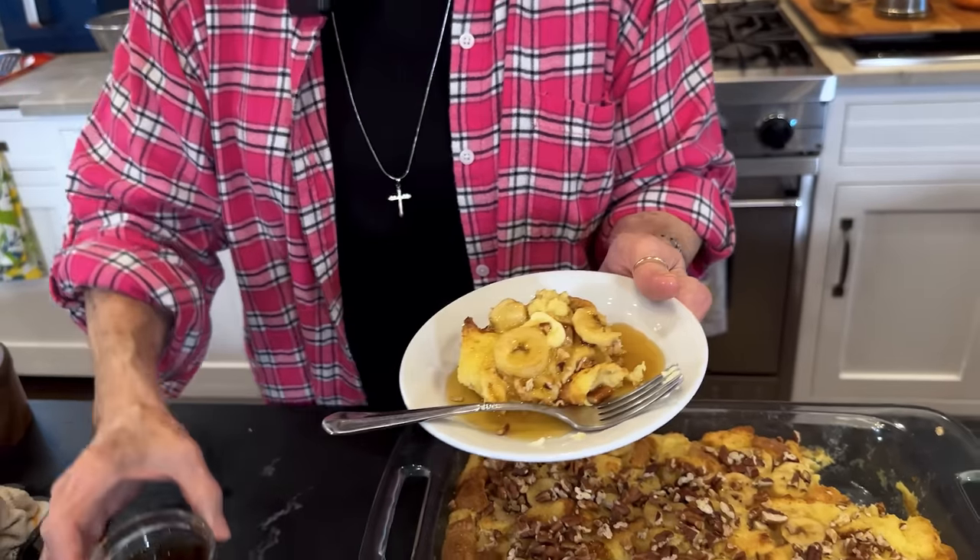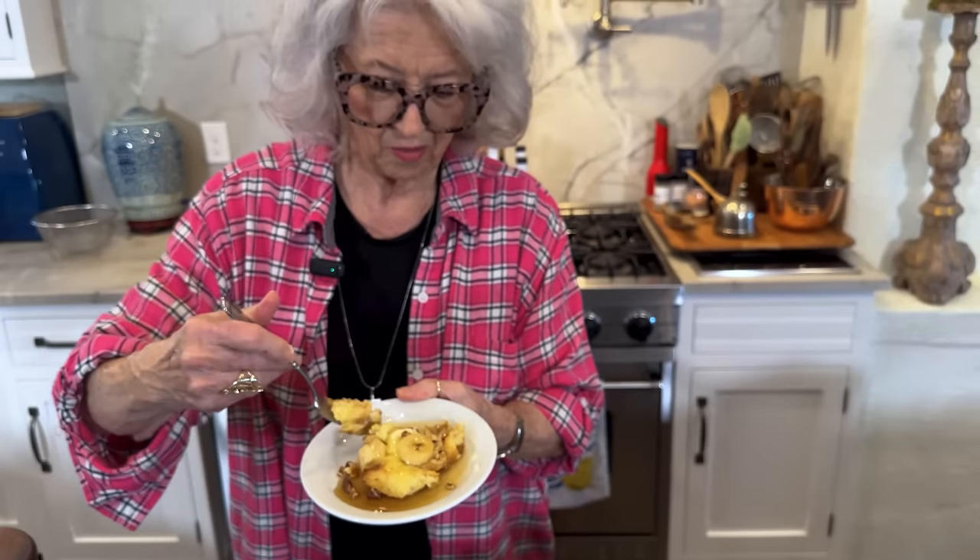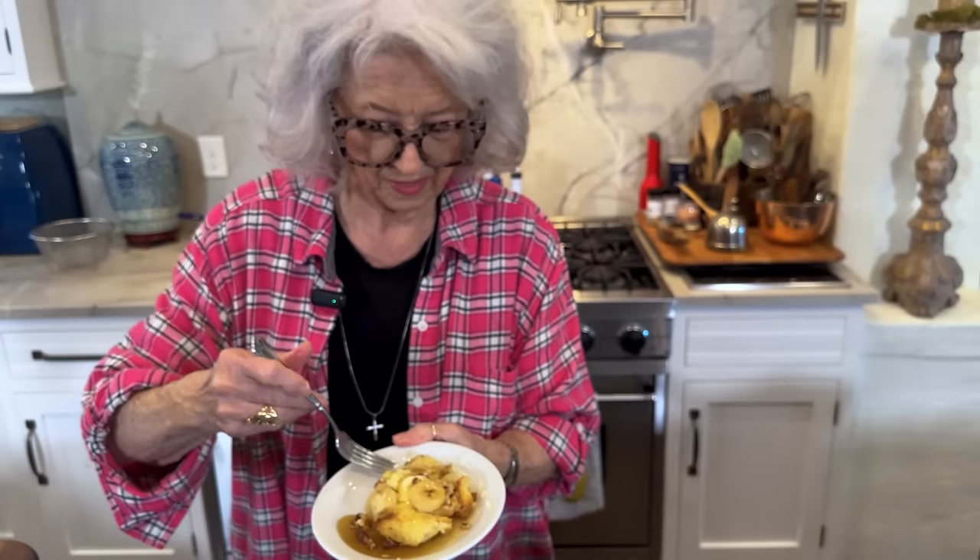One time, when I was on regular TV on that channel, they took me to the woods — I can't remember what state I was in up north — and they taught me how to hang the pans and get the sap from the trees. I can understand why this is so expensive. Somebody told me how many gallons of sap you have to get to make one bottle of maple syrup, and it's scandalous.